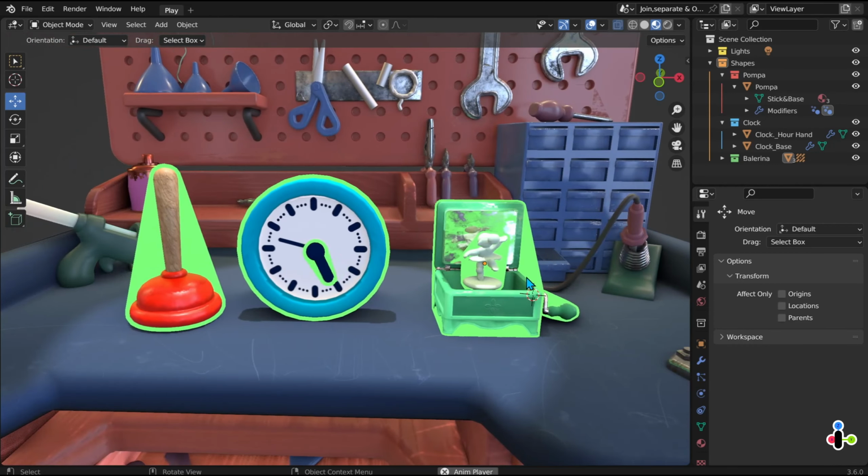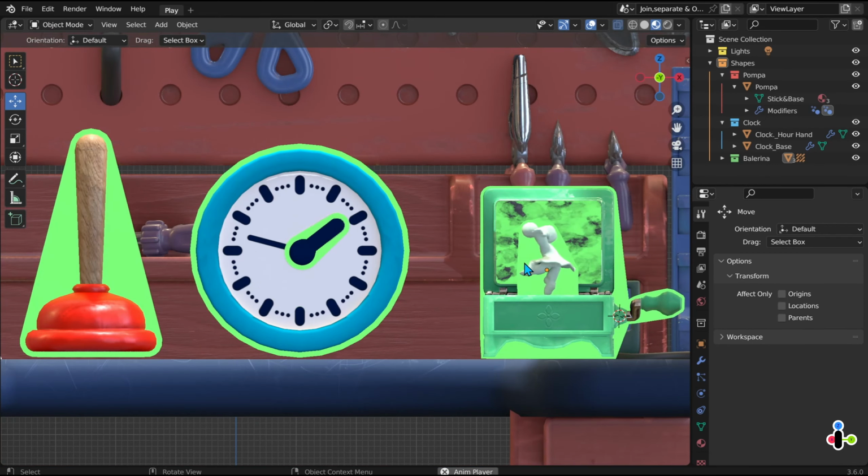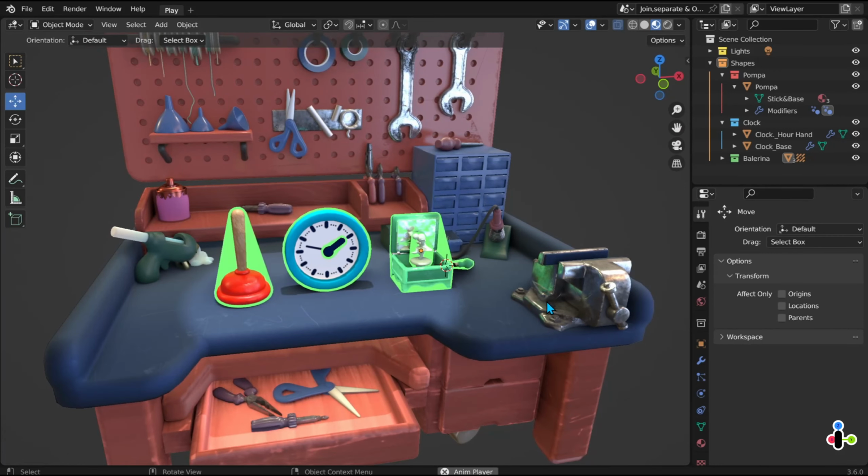So, what did we learn? We learned about the difference between an object and the data within it, that the origin is actually the object itself, and that the relativity between the origin and the data it contains can be edited. In addition, we learned that it is possible to join and separate objects, and thus separate or connect specific parts of our mesh.